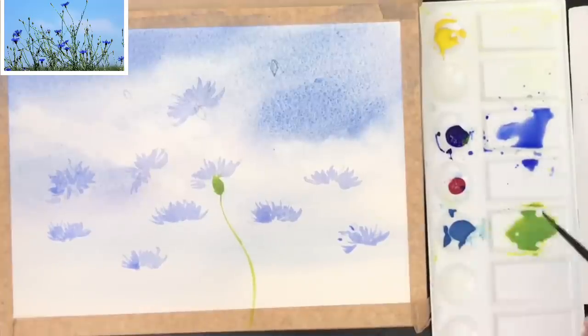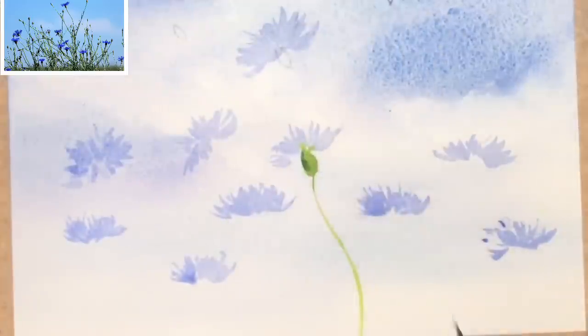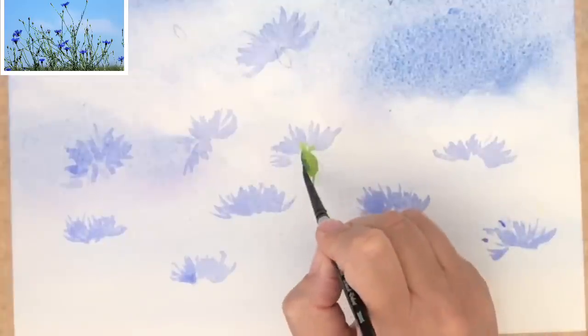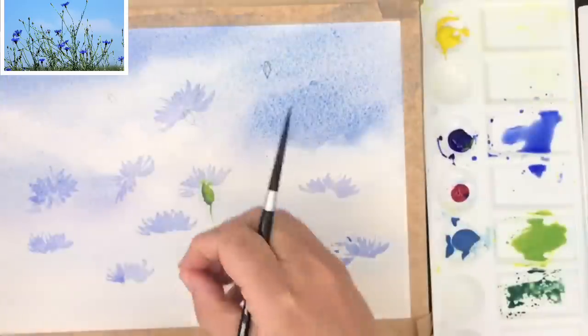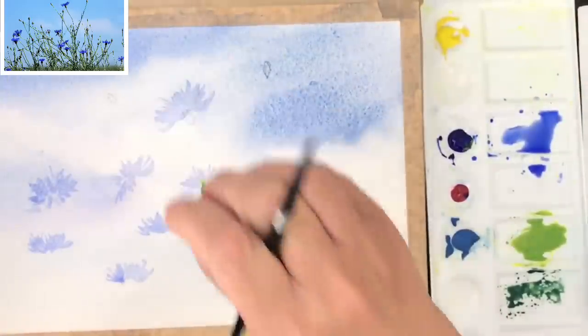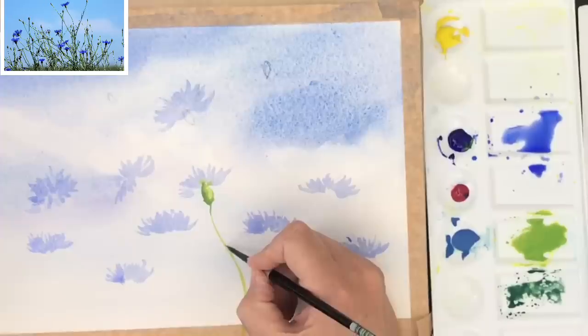I've also painted in the stem there as well. Mixed up a darker green, just adding a little bit more blue and then painting that colour to the left side, damp into wet. So you get a bit of dark shading on the outside edge there. Just scrunching up a bit of kitchen towel and lifting off some of the paint on the right hand side so it makes it look like the light's hitting the outside edge.